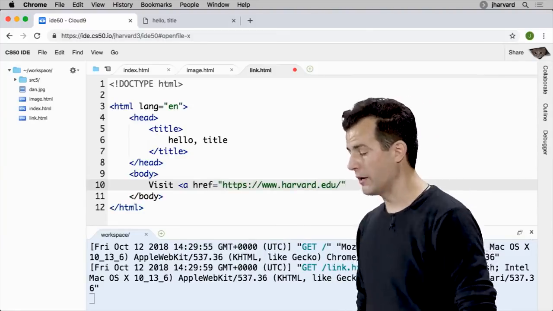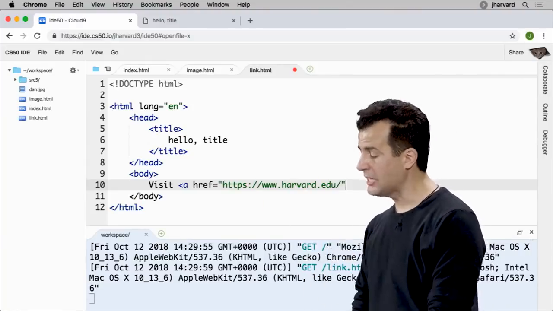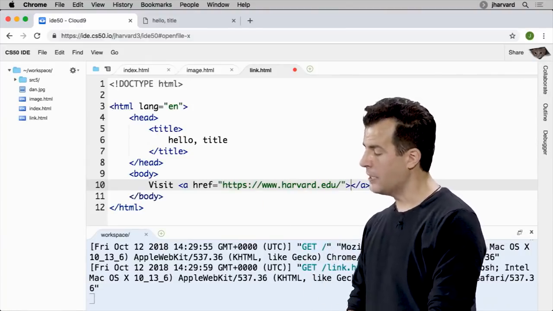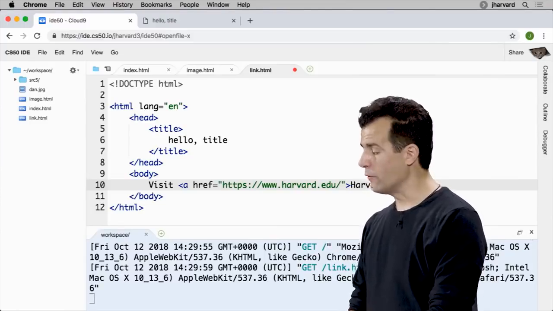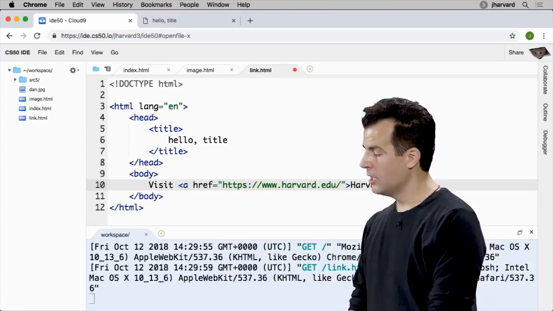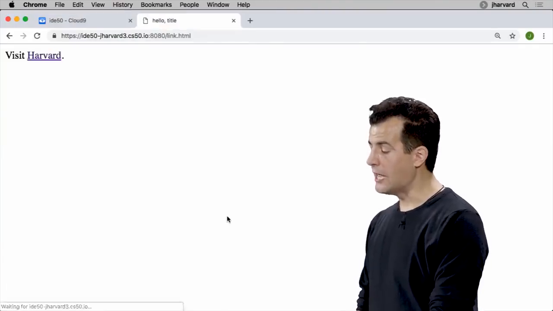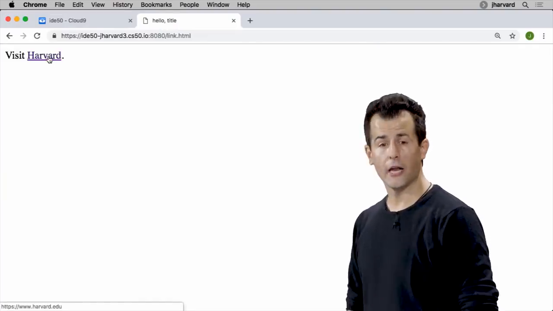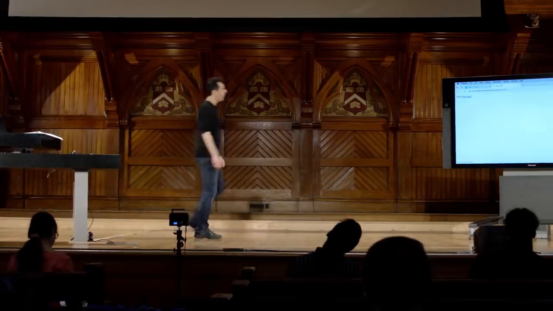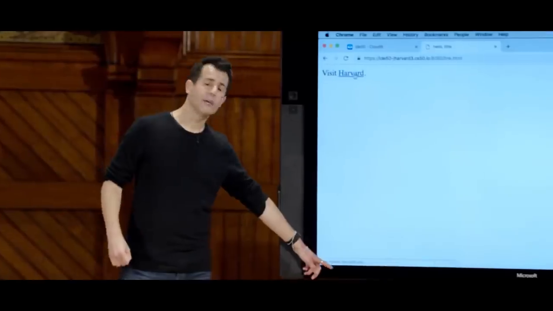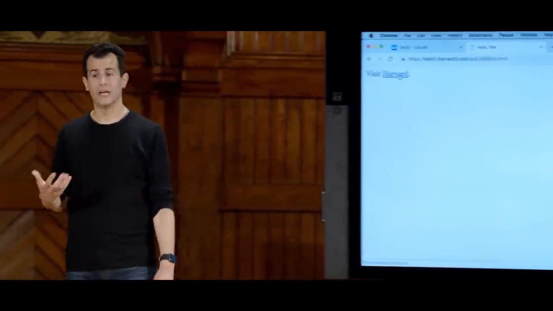So that attribute, by convention, is called href, hyper-reference. That is the destination to which you want to link. I can now close that tag, but I now need to tell the user where they're going. So I could just say Harvard, for instance, and put my period out there, save the file, go back to the tab here, click reload, and now you'll see the dichotomy. I'm seeing one thing, Harvard, but if you hover over it and it's super small here, you can actually see as a safety check in the bottom left-hand corner, typically, the URL that you'll actually be led to.